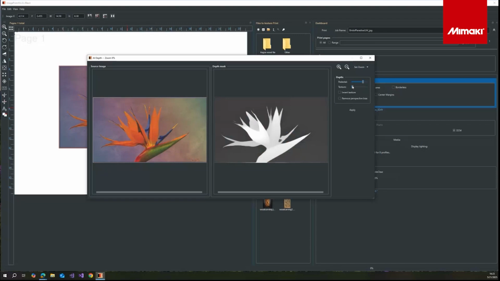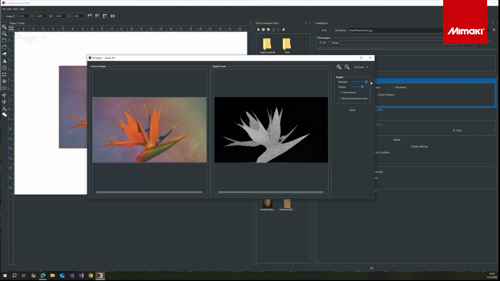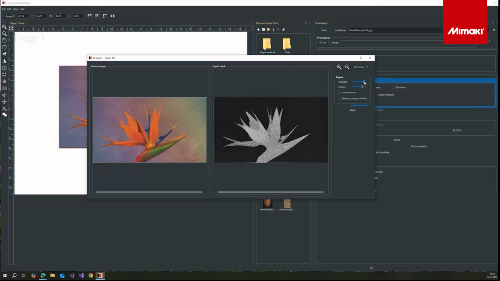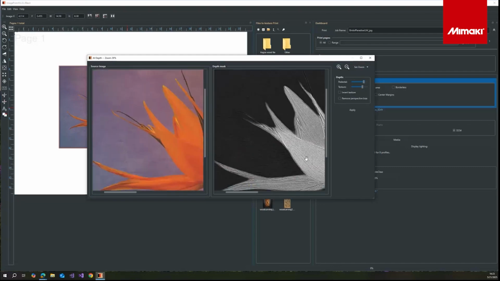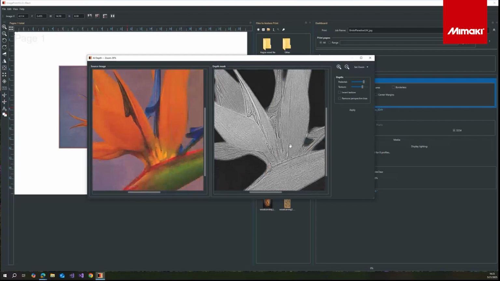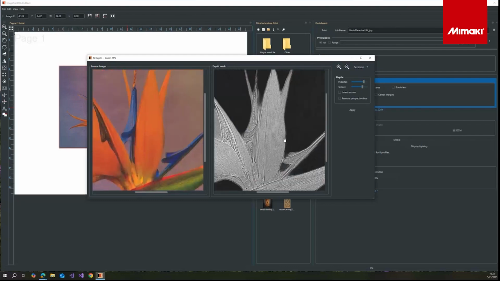And then we have our texture, and we'll go ahead and start bringing some of that texture back in. I have some texture in the background here that I want, so I'm not going to take my pedestal all the way to the max, because that would block off any texture coming through back here that's perfectly black right now. So I'm going to back that off a bit to where I see a little bit of texture, and we can zoom in here and take a look at the actual depth map and how we control that in real time.